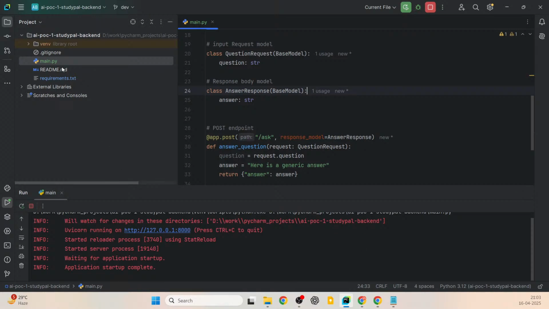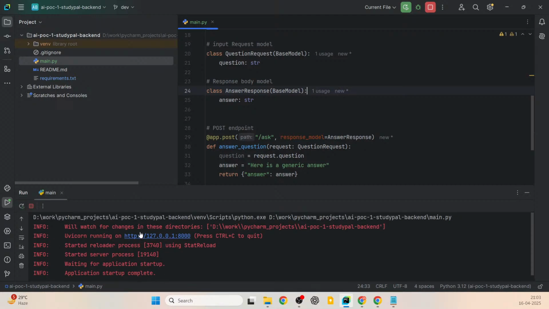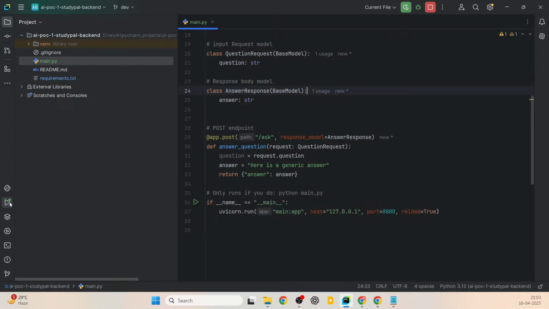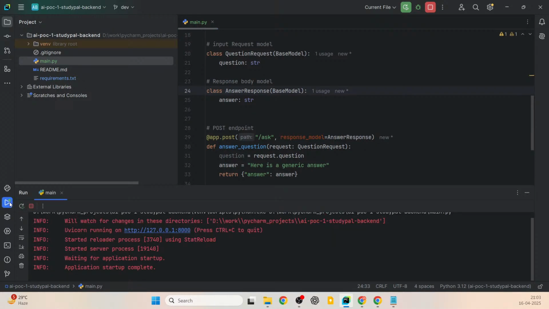Now I have this PyCharm, and as you can see, there is this green dot in the run symbol. That basically says that a particular script is running, and you can see which script is running over here. You can minimize this by clicking it and open it again by clicking it. It says it's running on HTTP localhost 8000, and this is how you can access it from the Streamlit environment. So that is the first step.